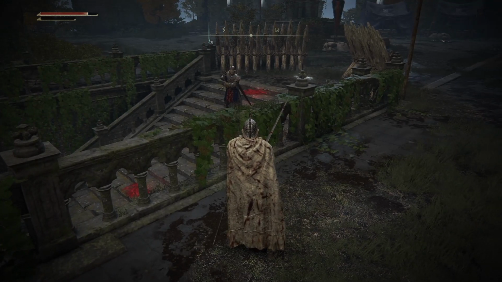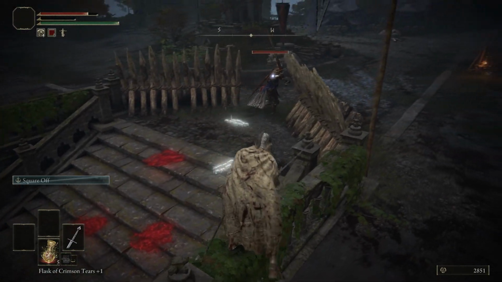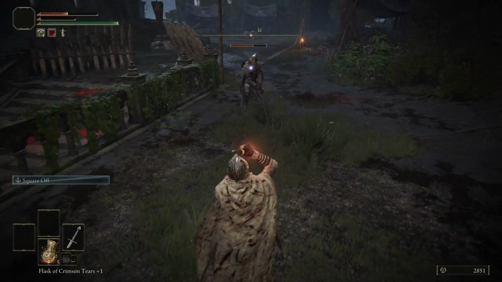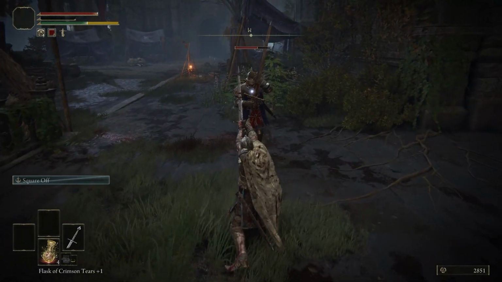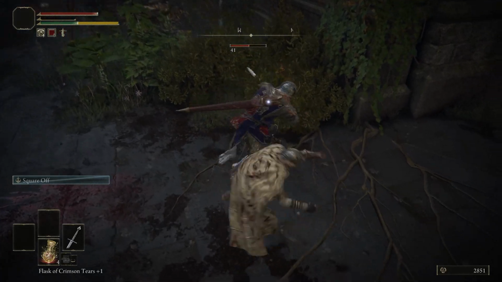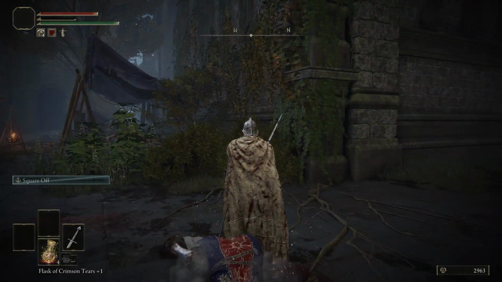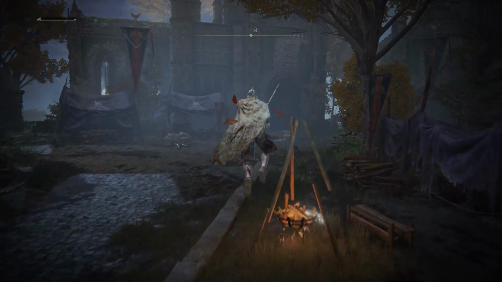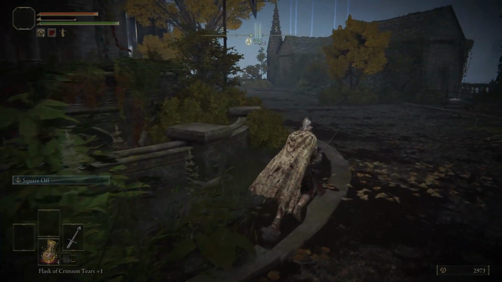Ooh, he's got a big sword. Yeah. He hurts. Come over here. Wasn't too bad. Nice sword, though. It's a cool area. Not gonna lie, I really like it.